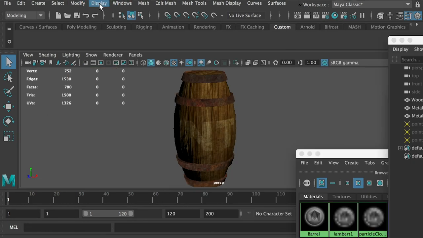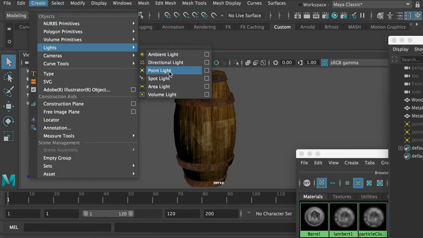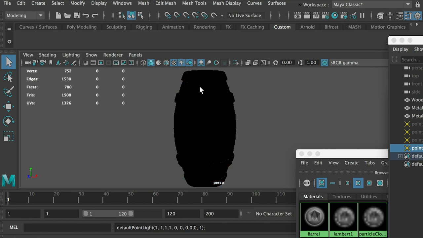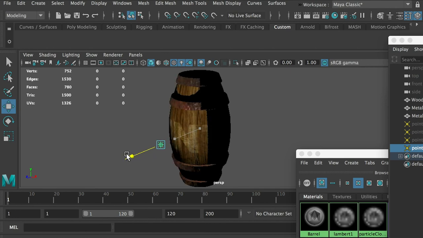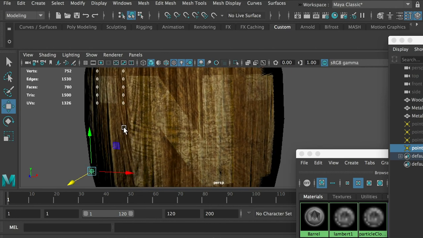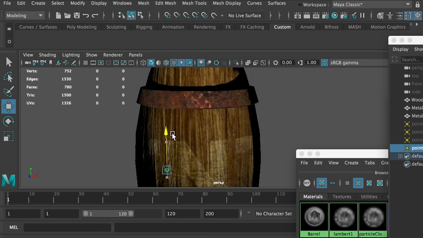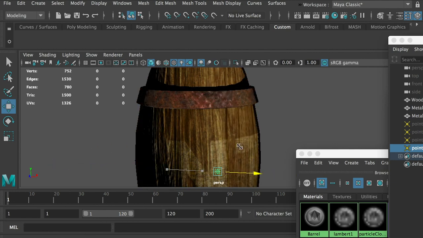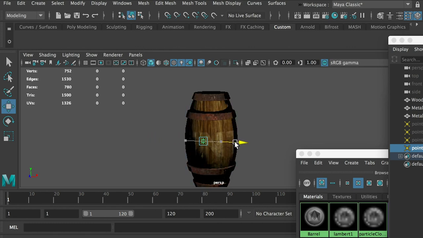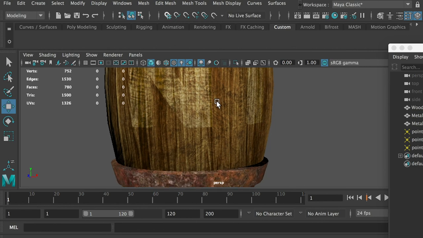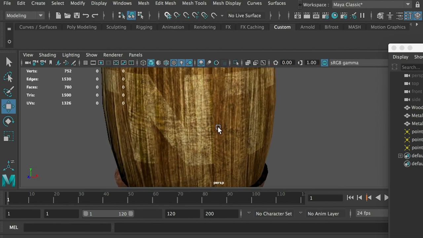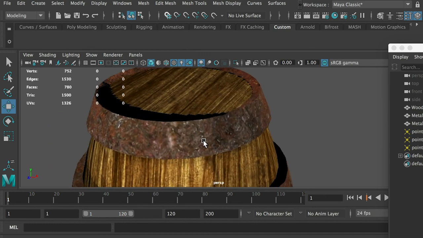Open. Here I will also create a light, a point light, and I'll enable the light mode. And here's the light I created. I'll just move it out. And then if I get close to my model, as you can see, if I place the light at different locations, you can see the bumps on the barrel. And if I move it up, you can see the reflection on the metal part. And this corresponds to the light direction. All right. So that is the whole procedure of how to model this barrel and how to create different types of material and texture maps for the barrel.